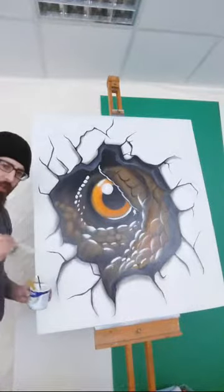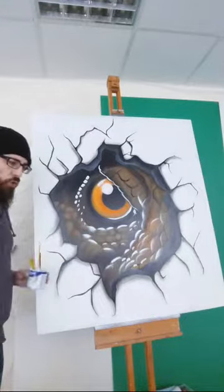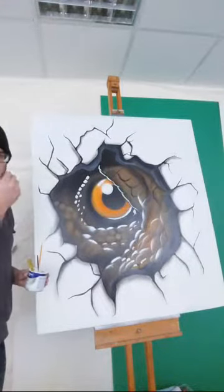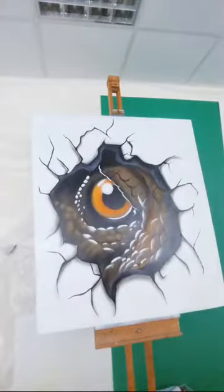I am going to mix up some light brown now, some light brown acrylic, and just dry brush over some of the scales to get that kind of blend, because it's very, very harsh at the moment. It needs to be a little bit subtle in places, nothing too major, but we don't want it to be too full on. Yeah, that's a very dark brown, so a bit of white in there wouldn't go amiss at all.